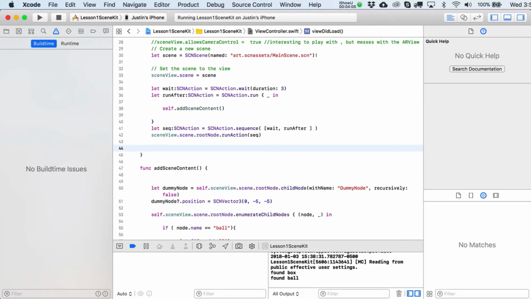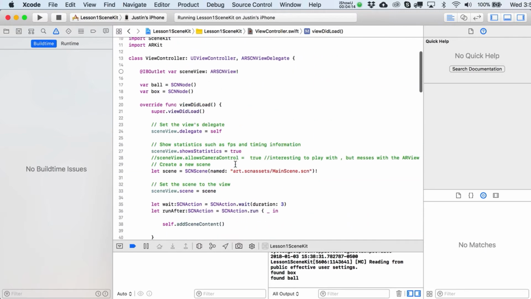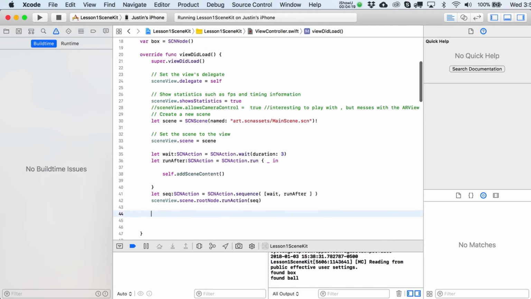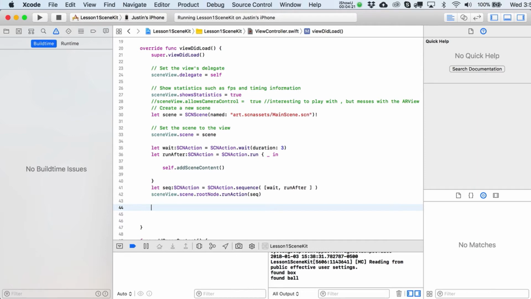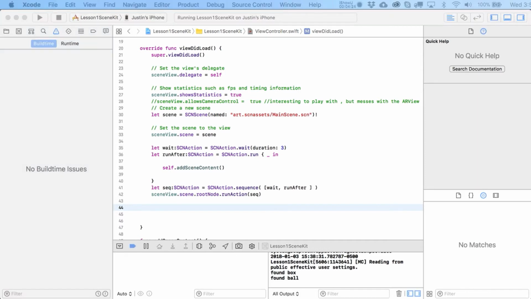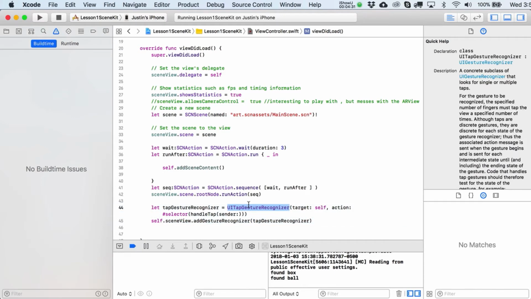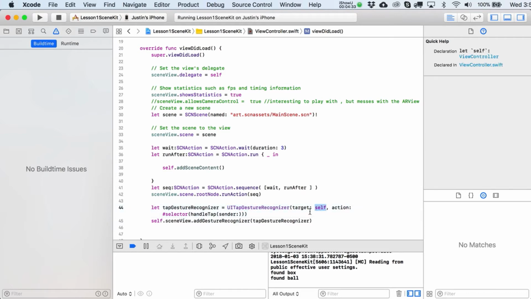Let's move on to doing a little bit of hit testing, which is the main topic of this video. And to do that, we need to be able to actually touch down on our screen. So let's go back over here to our, well, we're already there really. Our viewDidLoad, and we'll put in here a tap gesture recognizer. And you guys are probably so familiar with these. I'm just going to go ahead and paste this in, but I'll talk you through it too. Let tapGestureRecognizer, UITapGestureRecognizer. The target is going to be self, so this class. And then for the action, you just put in here #selector, handleTap.